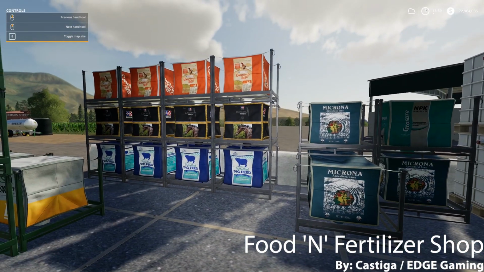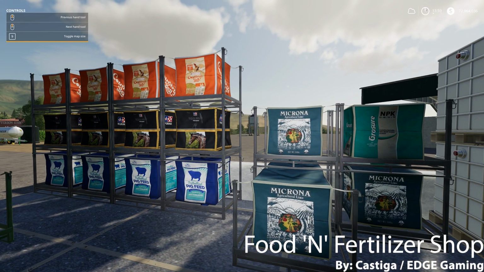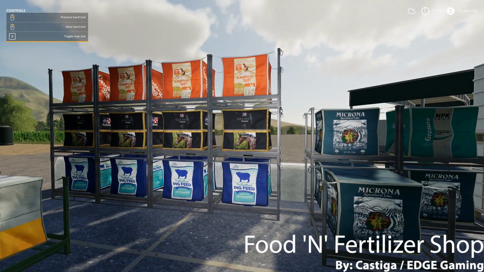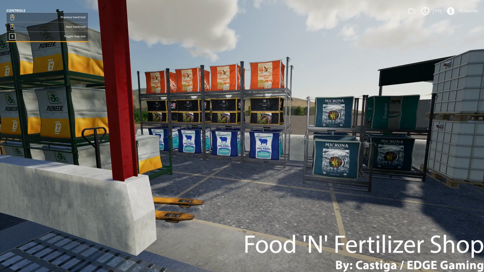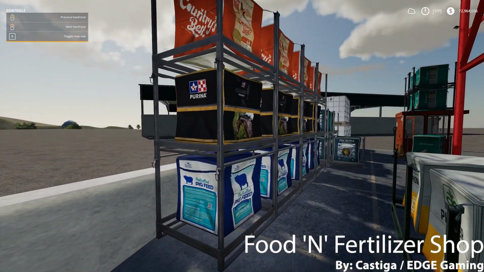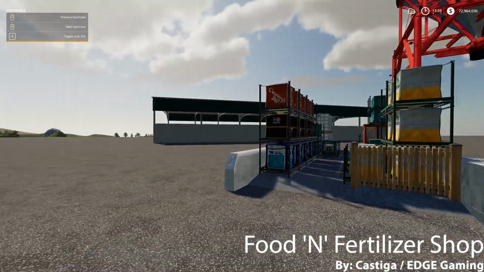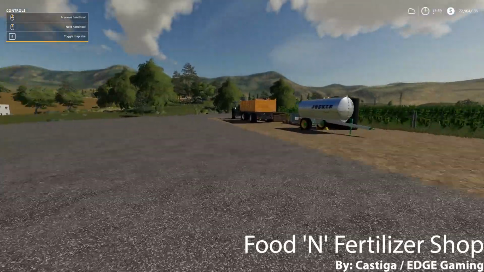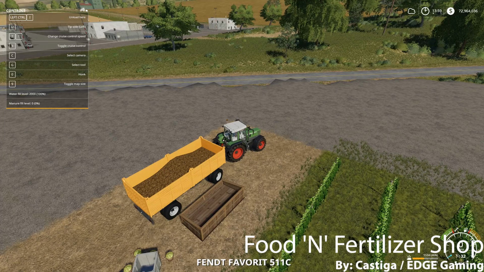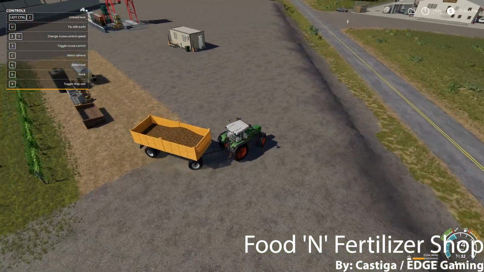Now, I have custom pallet textures in on my map. So this is why the lime, pig food, horse, and chicken food pallets are different than what you may be used to. In your game, they will be the typical pallets that you're used to seeing. Let's go ahead and let's empty this out.